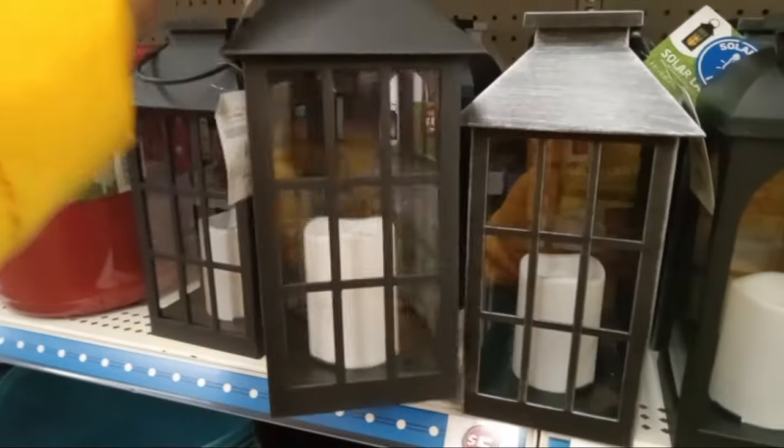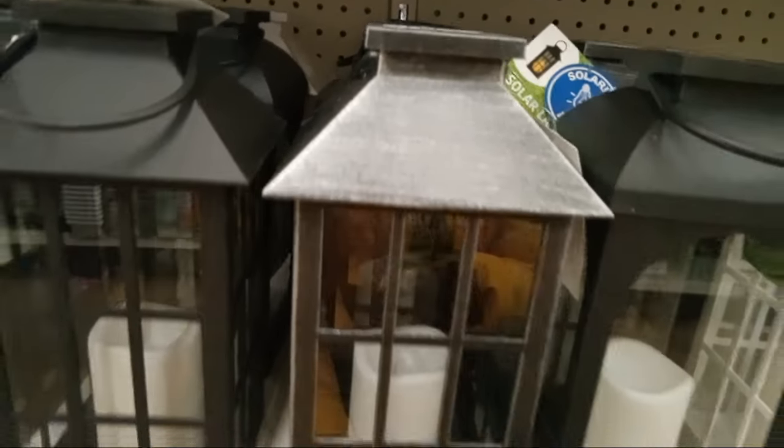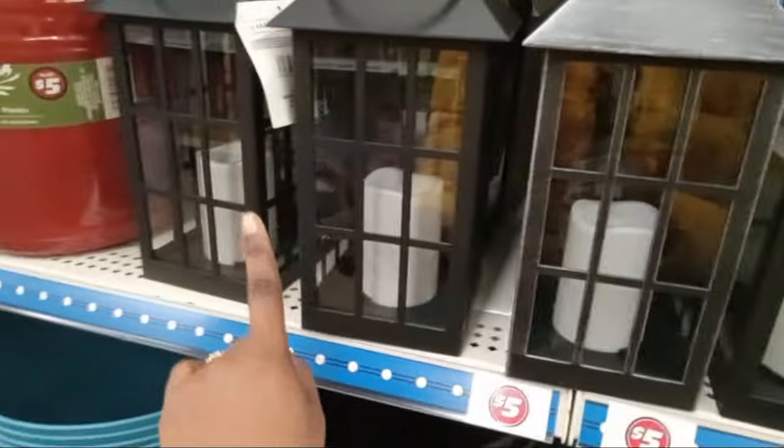These plastic lanterns are very light if you wanted to hang them. This has a metallic color to it. So black, metallic, silverish, gray, and white. But this one is different from this one. I like this one better.